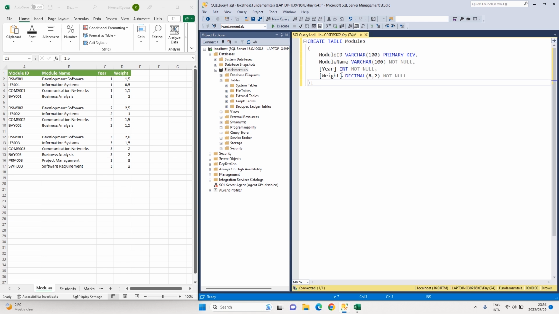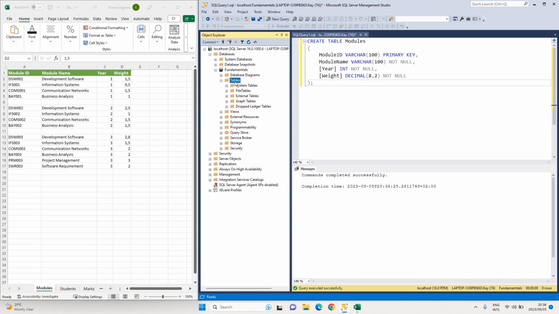What you want to do now is press execute, or press F5 to execute a statement. I'm just going to execute this, and you can see our feedback says the command completed successfully. If you go to your tables here, like I said in the previous video, when you do things that involve interface changes via code, sometimes you might need to refresh your interface to see those changes.